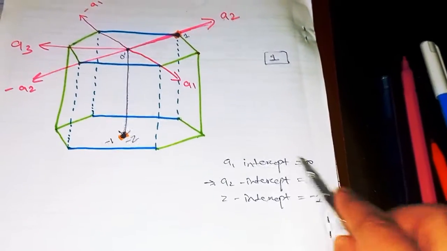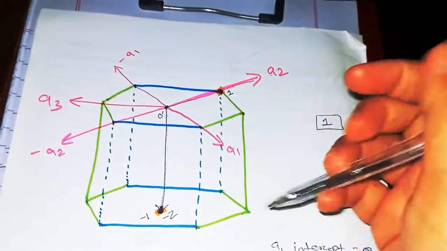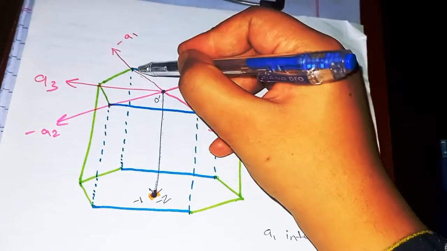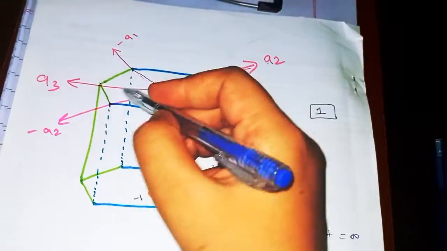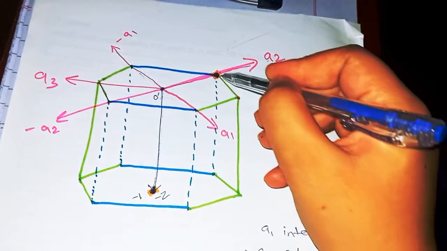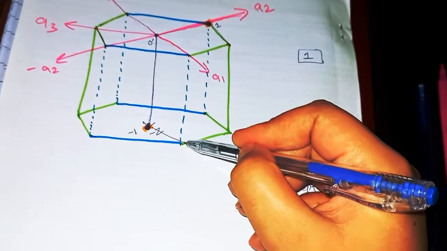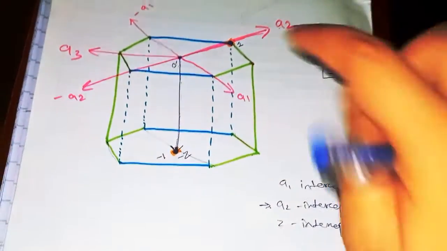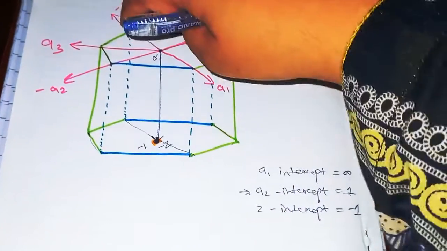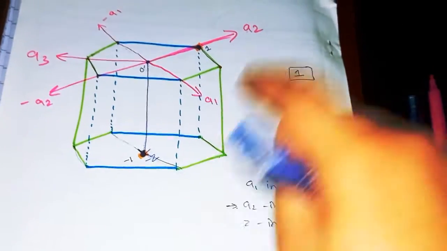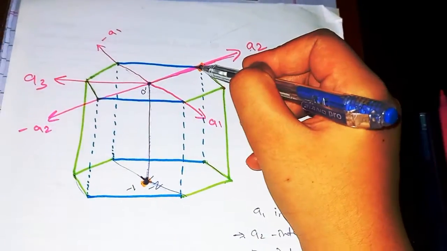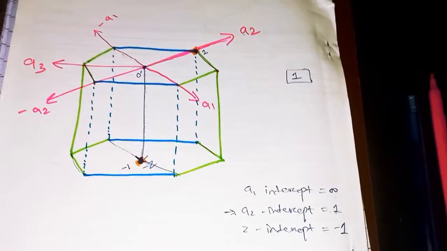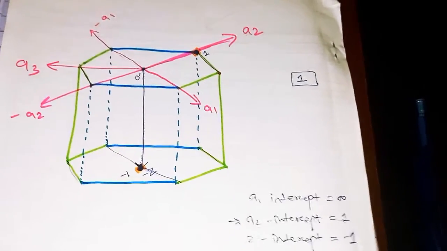We can see the a1 intercept is infinity. Where is the a1 direction? You can see that this diagonal direction is the a1 direction, and here this line is the a1 direction, this line is the a1 direction, this line, this one and this one. Okay, you should recognize that. You can see this line is directly below this one. So these are the a1 directions. So we'll draw parallel lines from each of these points along the a1 direction, either positive or negative, that doesn't matter. So let's draw these parallel lines and see what we get.